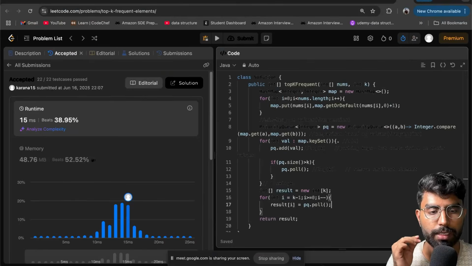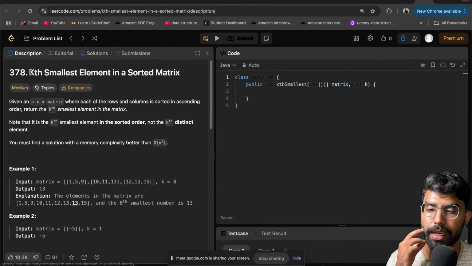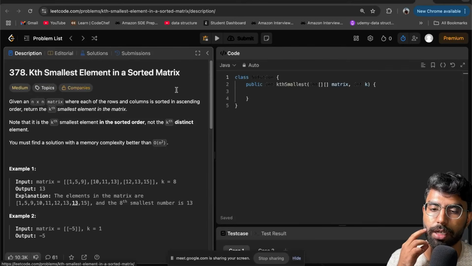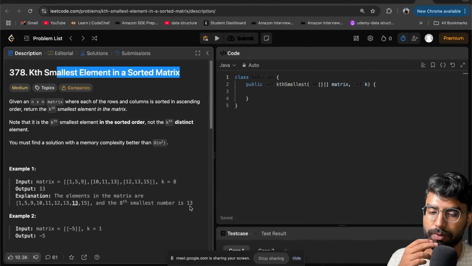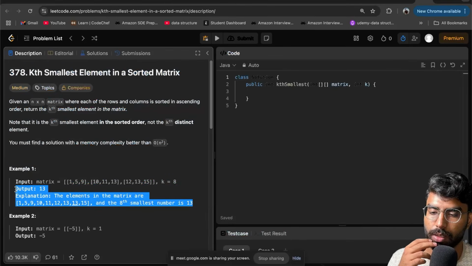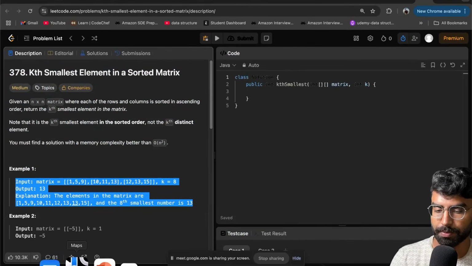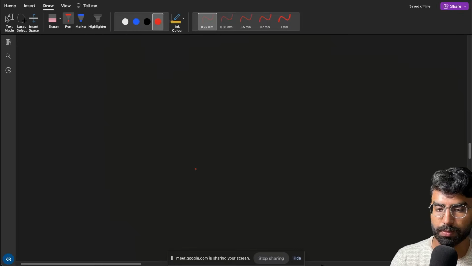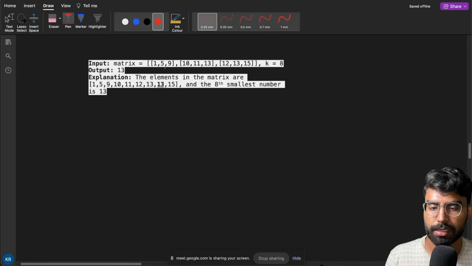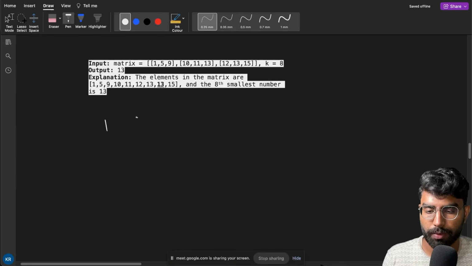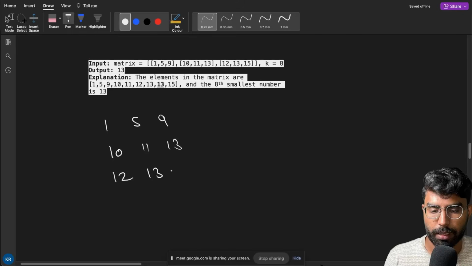Okay, so let's move to the next question. Kth smallest element in a sorted matrix. Okay, so we are given the matrix, we need to find the kth smallest element. Let's copy this. So we are given this matrix, that is 1, 5, 9, 10, 11, 13, 12, 13 and 15.